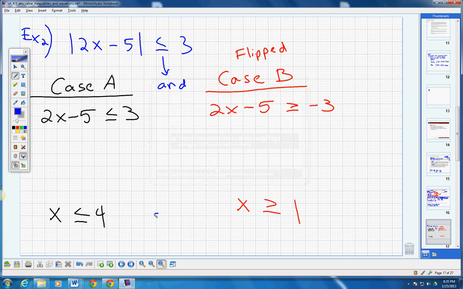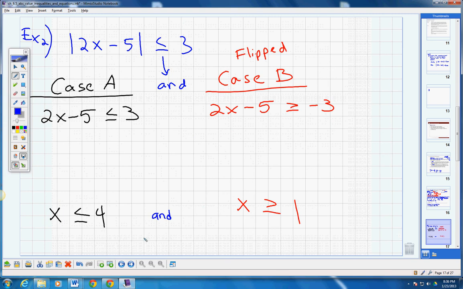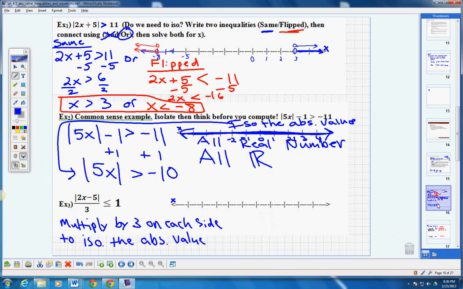So, understand, I do have the word "and" connecting these down here. Probably shouldn't be writing that with my mouse. I could write it a lot better with the InterWrite device. So, after I graph that, what am I going to see here? I'm going to go back to here, and I'm going to graph x is less than or equal to 4, and x is greater than or equal to 1. And I'm not going to forget that.